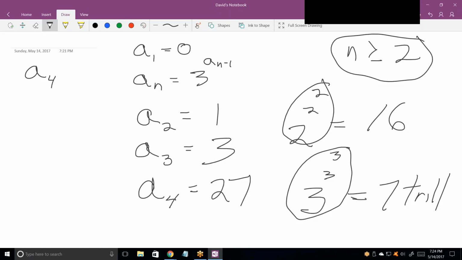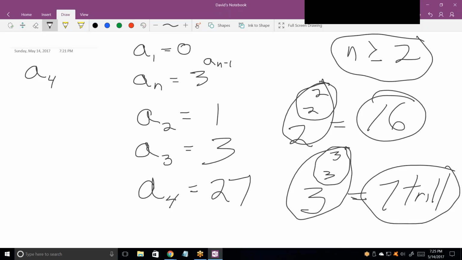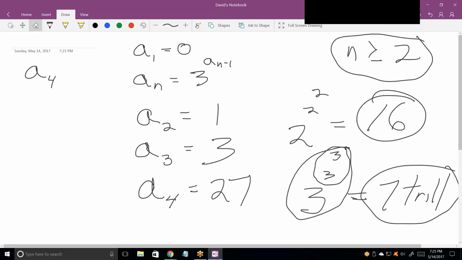Why is that? Because you work from the top down. There's no parentheses. So first I do 2 squared, which is 4, and then I take 2 to the 4th power, which is 16. Well, when I drop down and take 3 cubed, that's 27. And then 3 to the 27th power is 7 trillion. Oh, really? Okay. And 4 would be really high too, right?